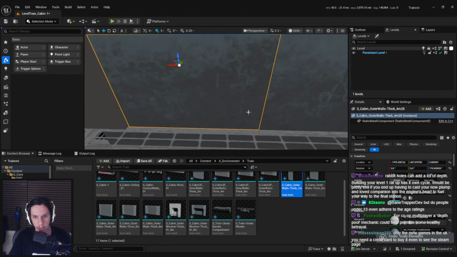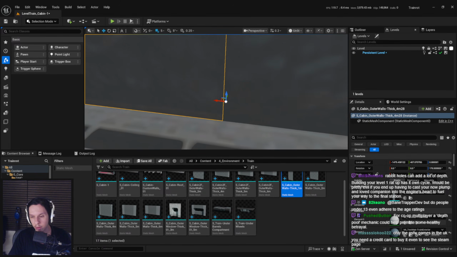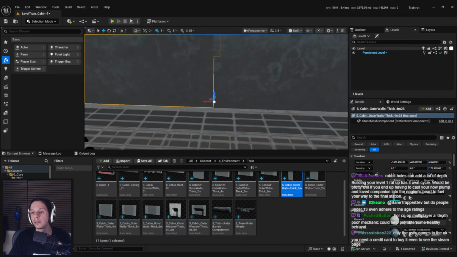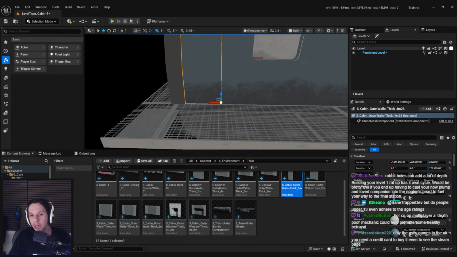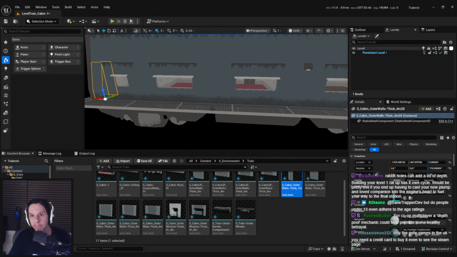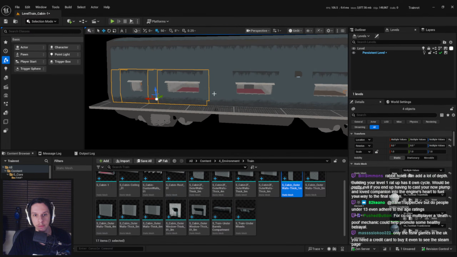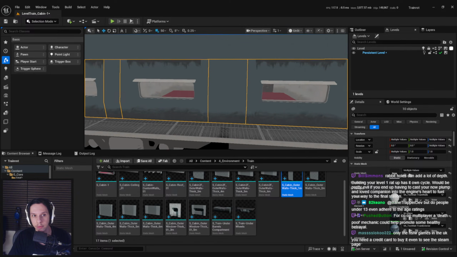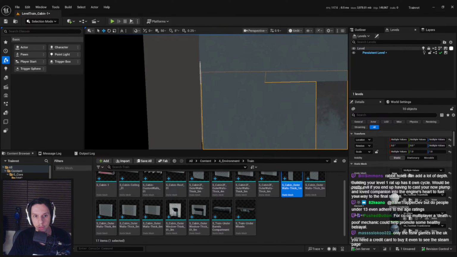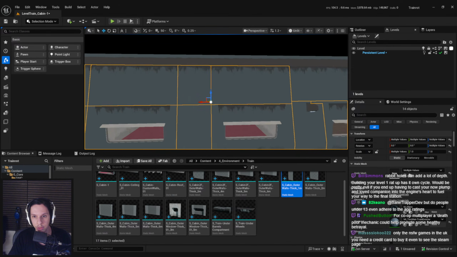Bro, is this not in the right spot? Oh my god, it's not in a grid spot. Why do I gotta make my life so damn hard? Okay, here's an idea. Let's just select everything and then shift it. Is this also? Oh wait, this whole wall is not positioned correctly.